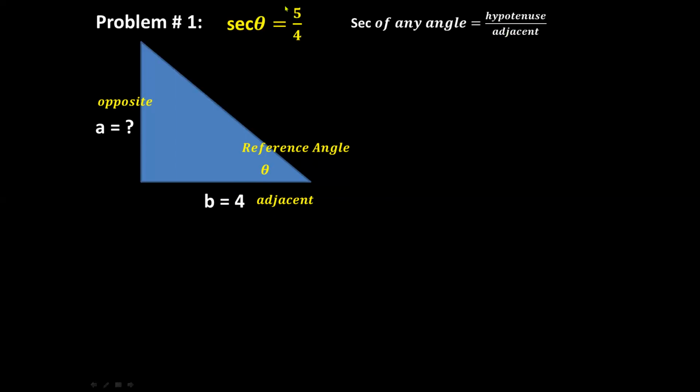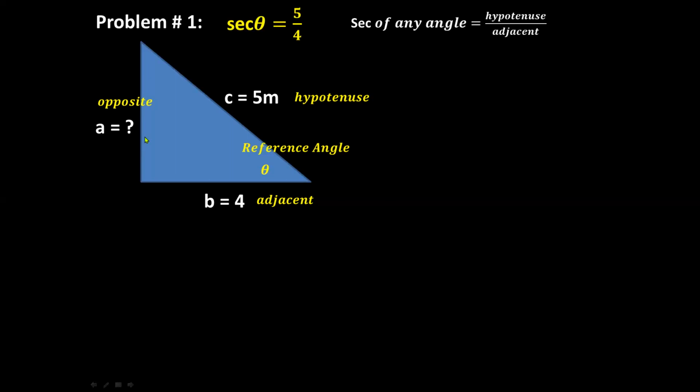At ang 5 naman is our hypotenuse. Definitely ito ang ating hypotenuse. Hypotenuse is equal to 5. Now, para tuluyan na nating makalkula ang other 5 trigonometric functions, kailangan makumpleto natin ang value ng bawat side. May value ang C, may value ang B, wala naman tayong value ng A.